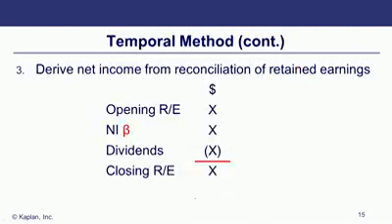Step 3 says, look, we've got our closing retained earnings. We got that from step 2. We'll know what opening retained earnings were because they're simply last year's closing retained earnings, so those are going to be given to us in a question. If we've got any dividends, we can actually convert those at the exchange rate when the dividend was proposed. Then we're going to get the net income figure as a balancing figure. So again, it's a plug figure to make this reconciliation work. So we now know what net income needs to be in the income statement so that our income statement agrees with the balance sheet. So we move to step 4.